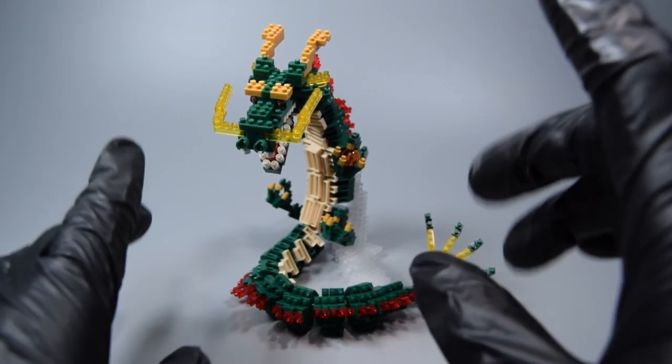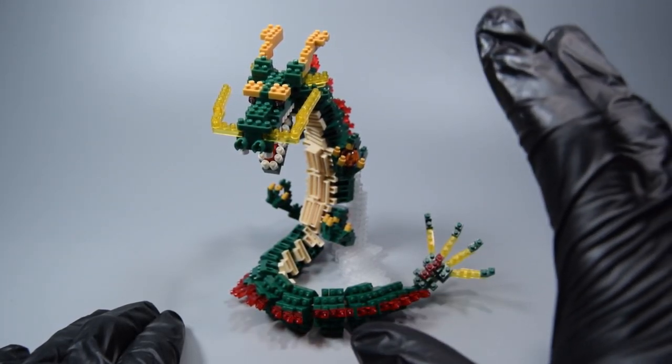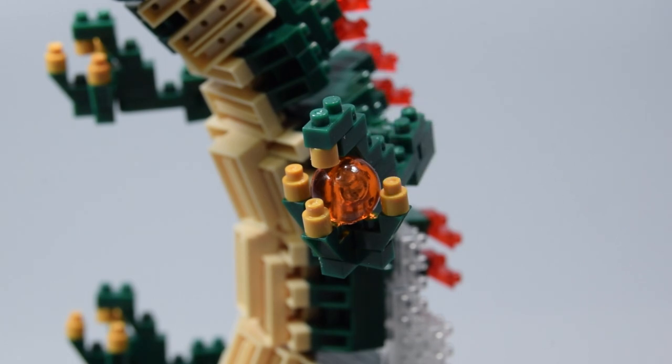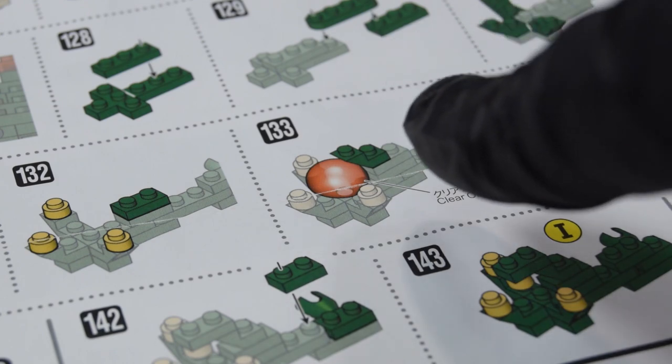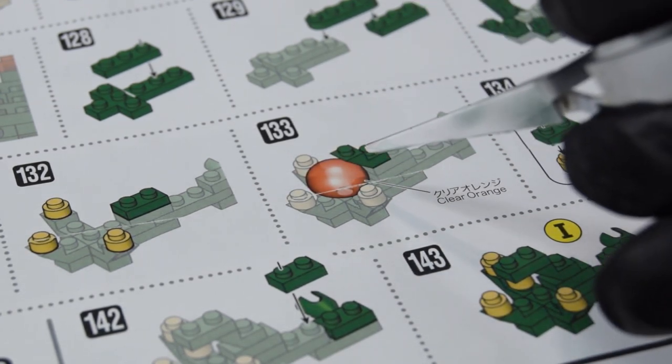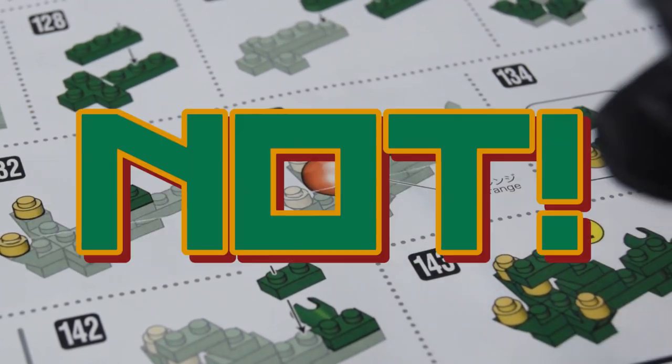Unfortunately, there was one piece in the entire set that just would not cooperate with me. I'm going to call it a Dragon Ball. I mean, it's orange like one. I'm just saying. Check this out, right here, step 133. As you can clearly see, it looks like it should fit perfectly. It does not.